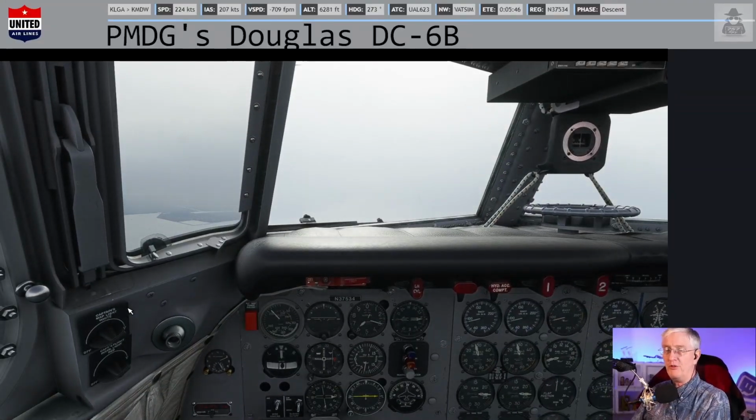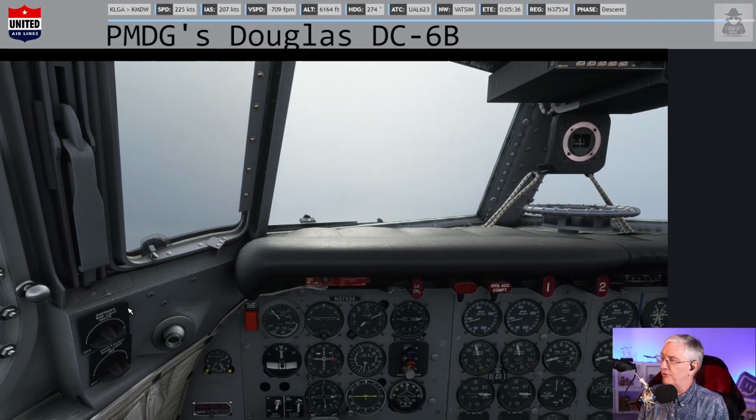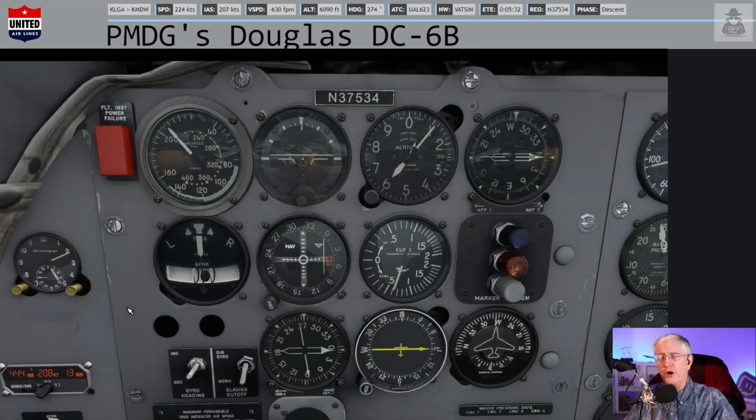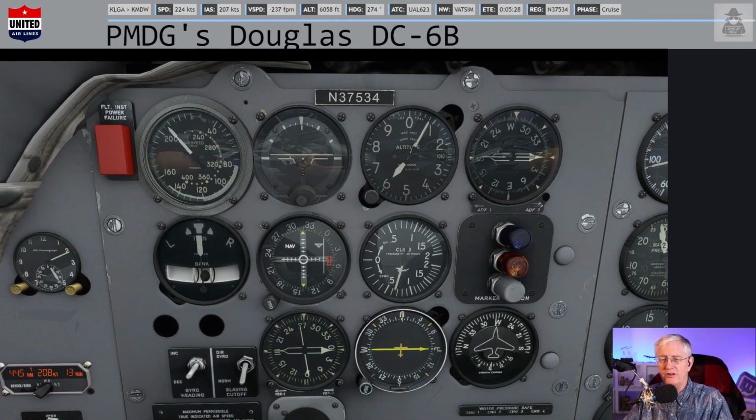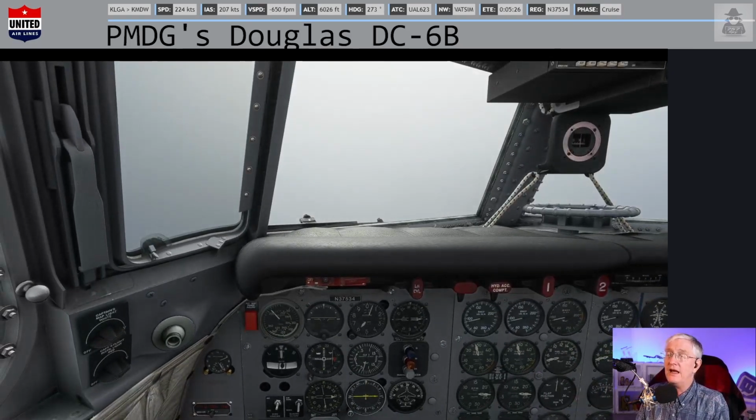So at this point in time, if we were on VATSIM and I was just announcing intentions, I would say something along the lines of, Midway traffic, United DC6 on a 20-mile final. We're out west over the lake, setting up for the ILS 3-1 center, Midway. Those are the kinds of things that you would say when you're announcing intentions, and what's really good about that is you're practicing how you would talk on the radio when you do actually start talking to controllers. I think that that's a really good way to get started doing VATSIM.